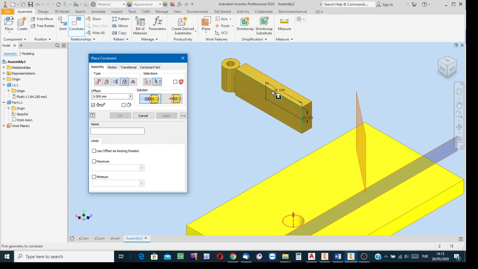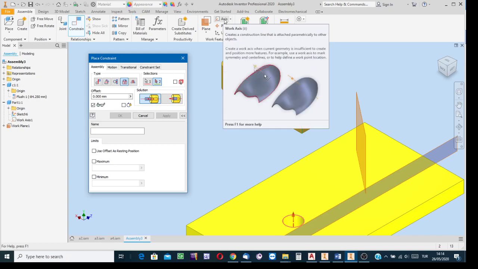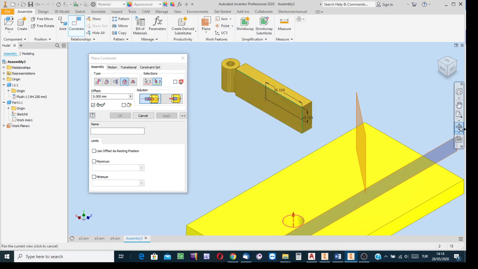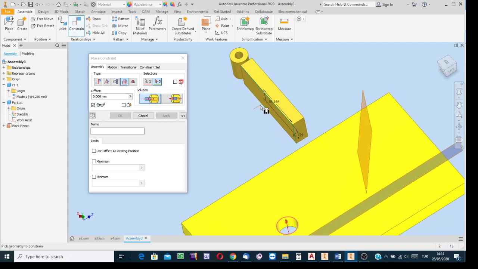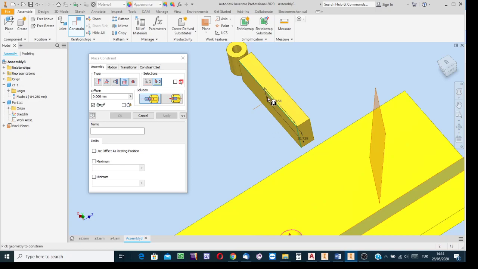Sorry, here there is a trick. If it is an imaginary axis, then instead of using insertion type constraint, select the as-if flat surface type, this one. Otherwise you cannot indicate the work axis. If the axis is not the axis of a feature for which a longitudinal axis is defined, then do not select this one. If you use the work axis tool, where is the axis? Rotate it and then see in the space, there is a thin line, it is the imaginary axis. Although for the rectangular prismatic part the axis is not defined, using that tool, in part environment of course, you get such an imaginary axis.